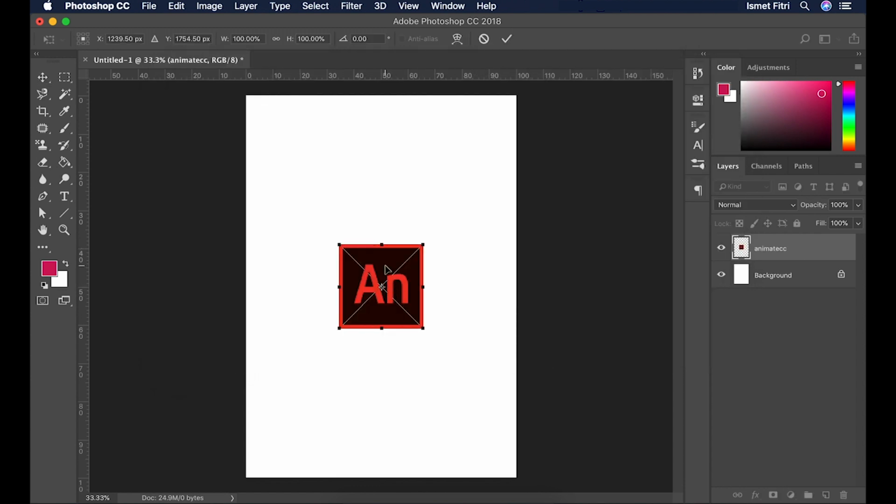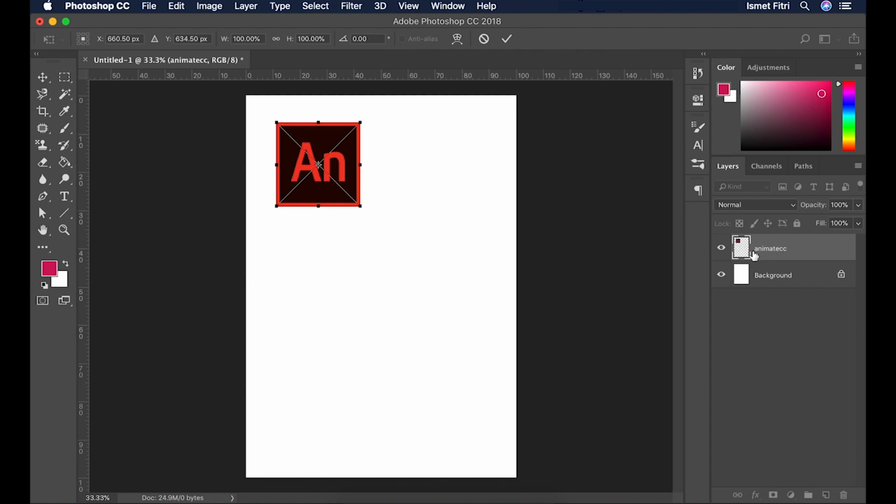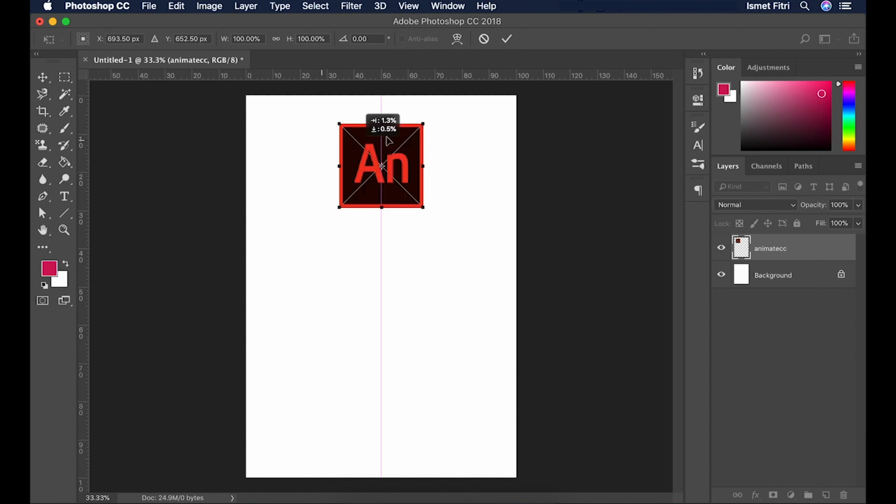Now the image is here. As you can see, the layer has changed its name. Previously it was layer 1, now it turns to animate CC, which is the name of this image.